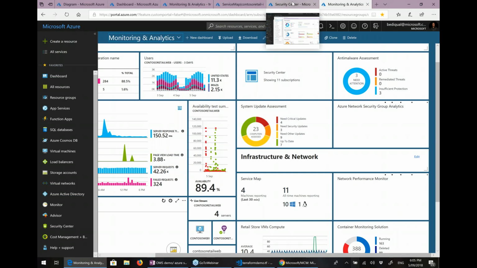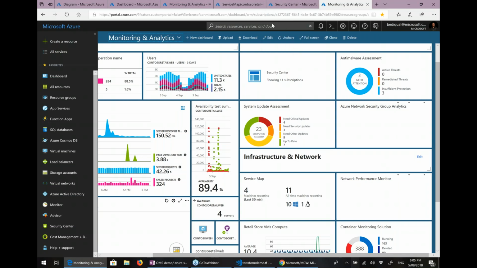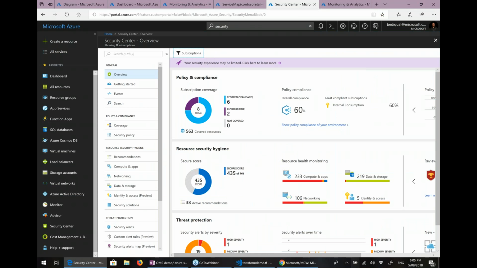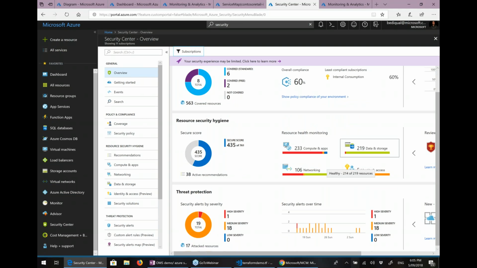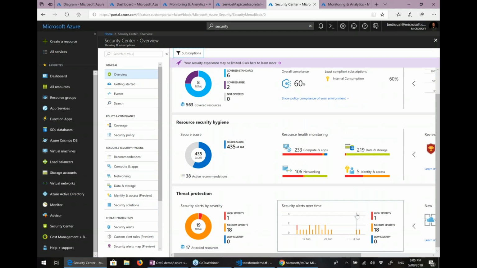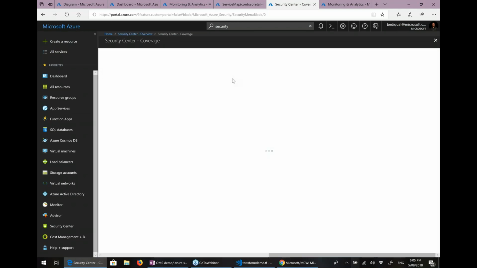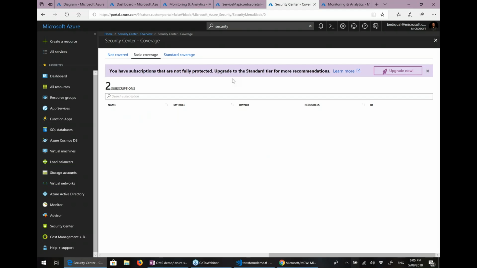What I was going to flick over to now is security. And again, this is running on premises. It'll run on premises, it'll run on Azure, and also on multiple clouds as well. And we can start looking at things like policy. We don't just do reactive analysis and start going, hey, we need to put this in place. We can actually look at security policies we've set up on a whole subscription inside of the Security Center.